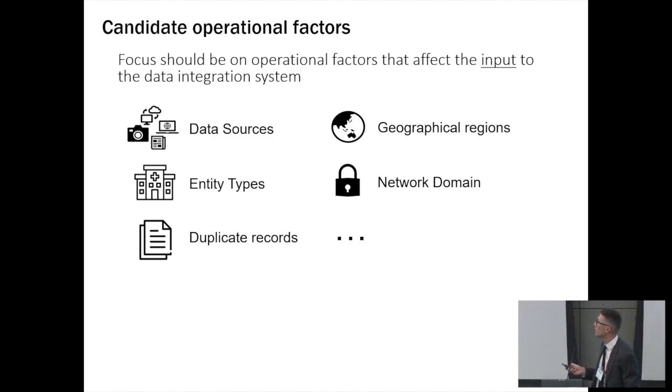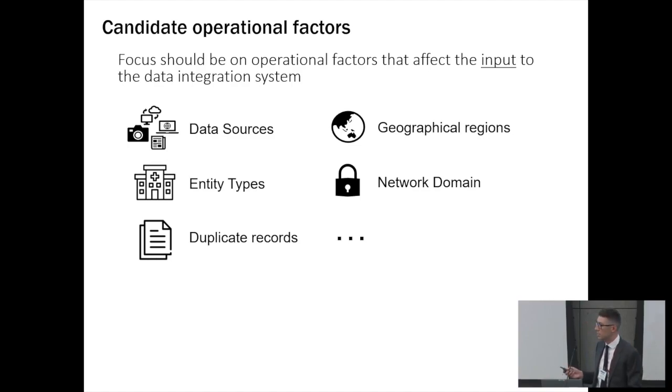And so the things we're going to stress on here are things I've already mentioned. You want to make sure that you have all the different types of data sources. Maybe your system's better at handling some sources than others. Entity types. Google Maps deals with locations, but I mentioned that your system might do other things like people or vehicles. Make sure the system performs well across all entity types.